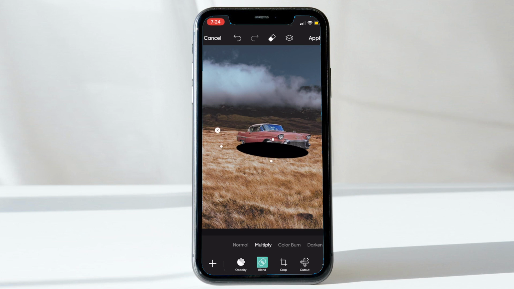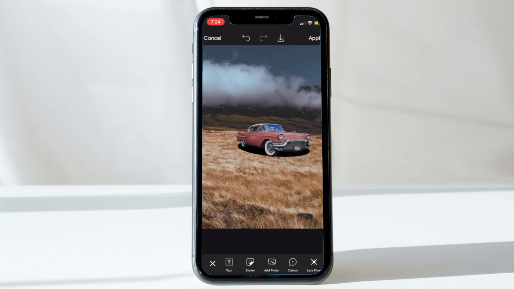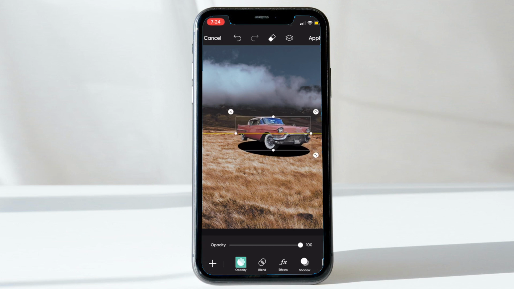Now, the other problem that we were talking about is that this is actually above the car. We need to move it down, right? So we can click on this layer button right here, and we can click move down. So now you can see that the shadow is under the car and it's working pretty good. The problem is that this is very sharp. Shadows will not be like this.